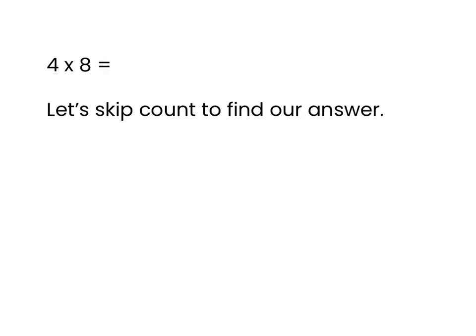Let's look at the next one. 4 times 8, we are once again going to skip count by 8s. So we'll do it through 4 times. So 8, 16, 24, 32. Why are we doing this? Again, familiarity, to get you comfortable with these answers, with these numbers, with counting and being able to skip count, because that's always a tool that you can use if you're not certain of where you are.